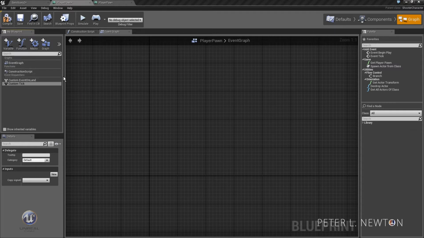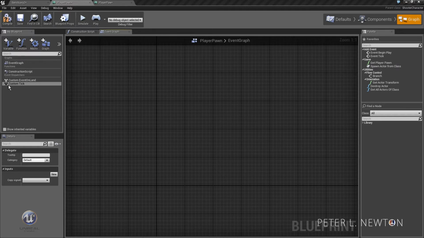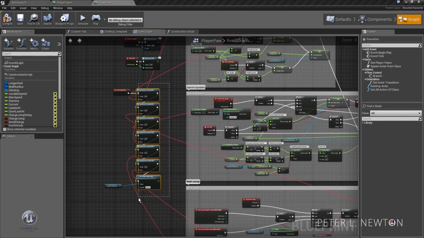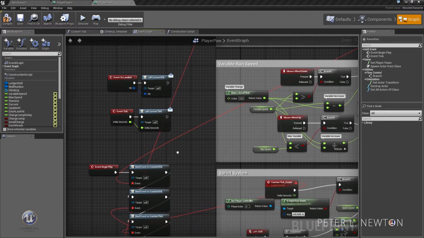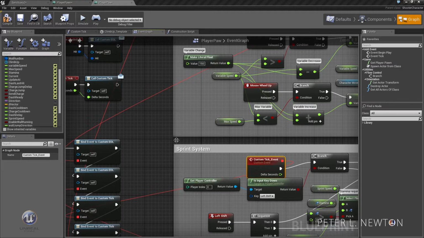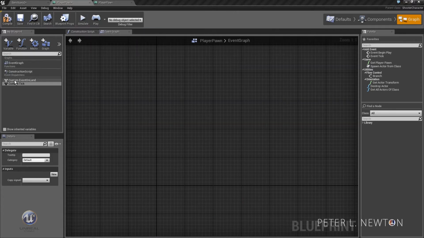Now the difference between events and event dispatchers: events can be called within the class. They can also be called outside of this class, but they can only be bound to one event. Event dispatchers can be bound to multiple events. Let me show you what I mean. I call this once, and then this is bound to a lot of different events, and those are all called exactly when this is called. With the regular events, you can only bind to one event, so you would have to essentially recreate the event over and over and call it over and over. In a sense, that could create a sort of latency, while this is immediate. So that's it. Let's create some event on land and event ticks.